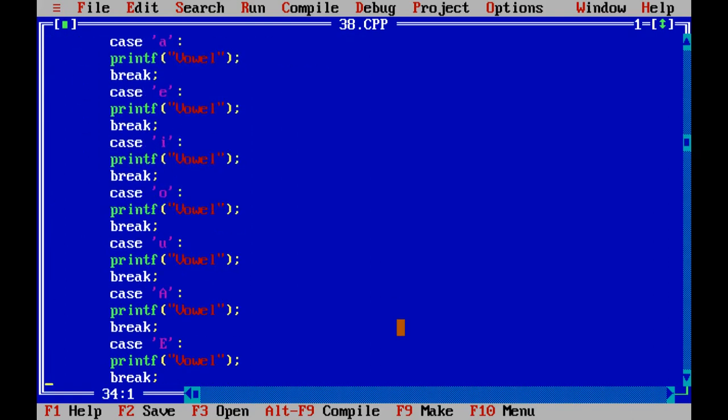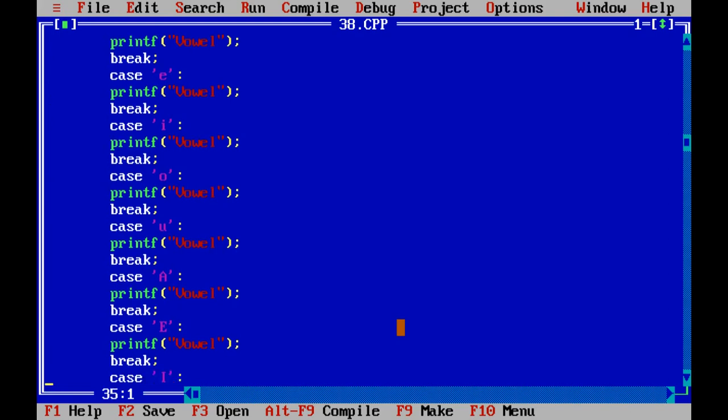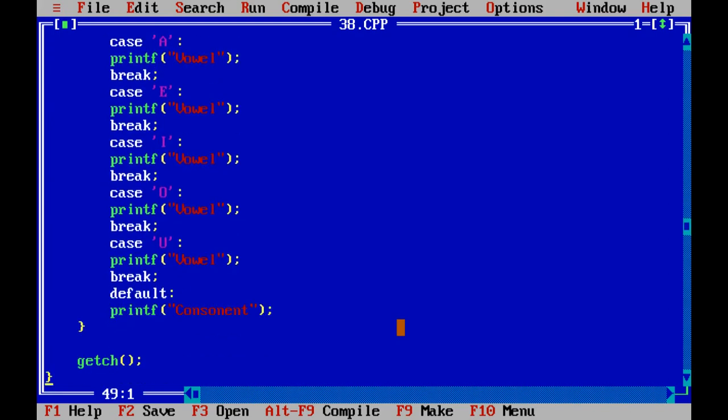But in this program, the style of writing is not proper. Now I write the same program, changing a few lines of code and getting the same output, and this style of program will be more accepted. Now observe carefully.